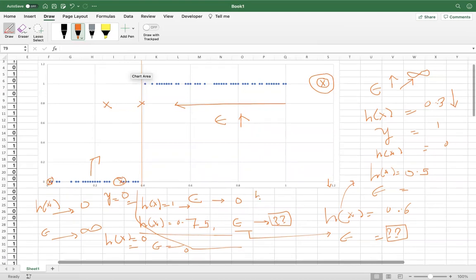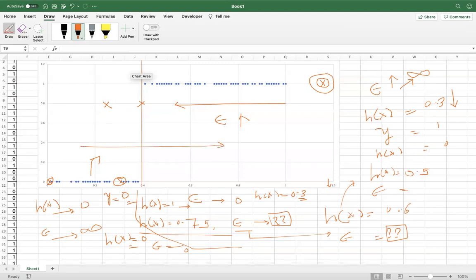Let's say my prediction h of x is equal to 0.3, or 0.3 percentage of passing, 0.7% fail chance. My actual value is the student failed, but my prediction is there is 30% chance for the student to pass, 70% chance to fail. So will there be an error associated? Yes. So what happens as I move in this direction? The error increases because y is equal to 0. As my h of x increases towards 1, error increases.